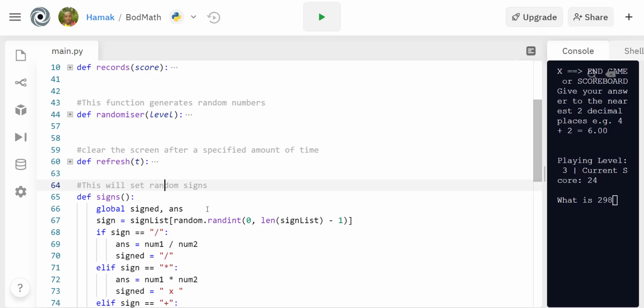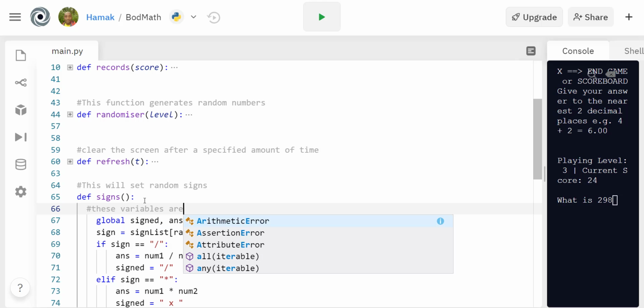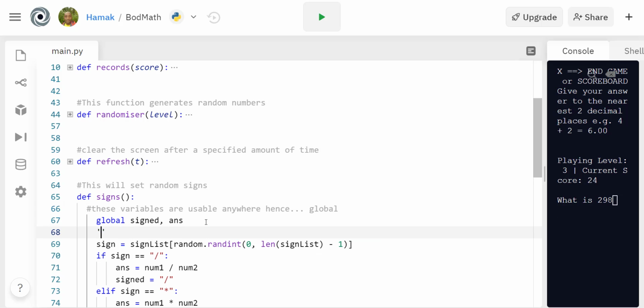So global signs and answer, those are global variables. Sign equals sign list, then I'll explain this. Sign, now we have sign list.